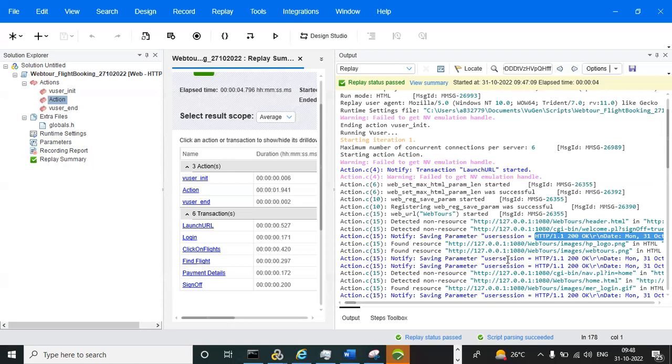In replace also it is capturing the entire response. So when you give left boundary and right boundary empty, it will capture the entire response from the server. Maybe sometimes this response contains more than 256 bytes. If you got an error, then you need to write the web_set_max_html_param_len function. That is the one question.